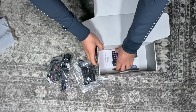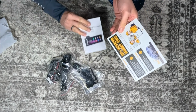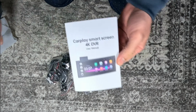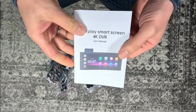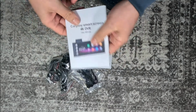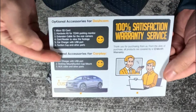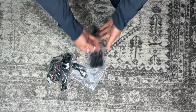All right, we got some wiring here, instructions manual. Let's take a look at all of this. So first things first, what do we have? We have the instructions manual in a bunch of different languages. Pretty simple to use and clean cut. So very good. You can use this to help you install this device in your vehicle. It also comes with a warranty card. So if you have any issues within the warranty period, they will honor that.